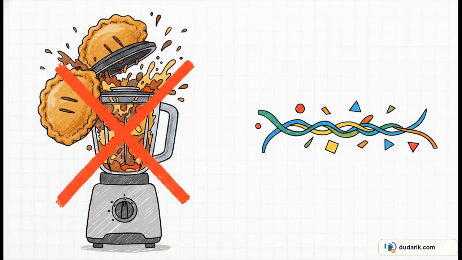Now you might be thinking, why not just combine all this data at the end? Well, traditional data merging is kind of like trying to blend fully baked pies together. The information loss has already occurred because the spatial scales differ so drastically and the physical relationships between optical reflectance and radar backscatter are super nonlinear. Simple late-stage concatenation just completely fails. You can't just stack this data, you literally have to weave it together from the ground up.